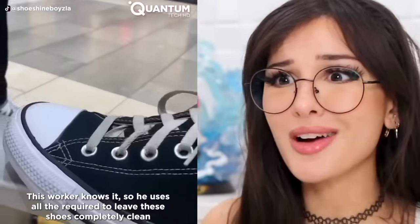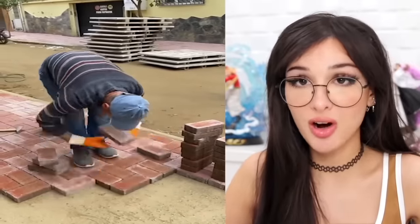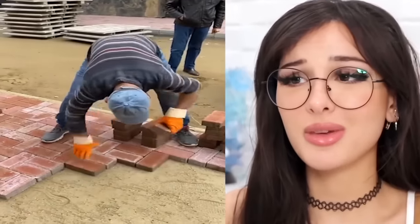But the white part, the part that gets scuffed, it can be like new again. All I need is a brush and some special sauce. This guy is getting paid per yard of pavers he lays down. So of course he's gonna do it quick. This cannot be good for your back.